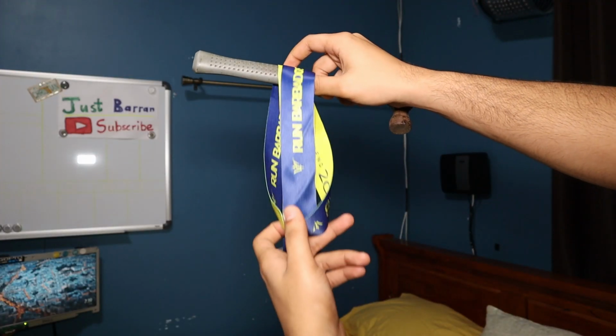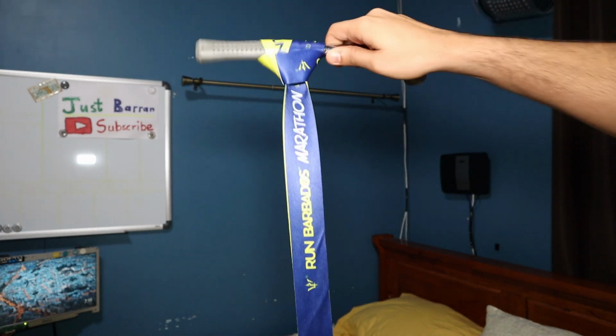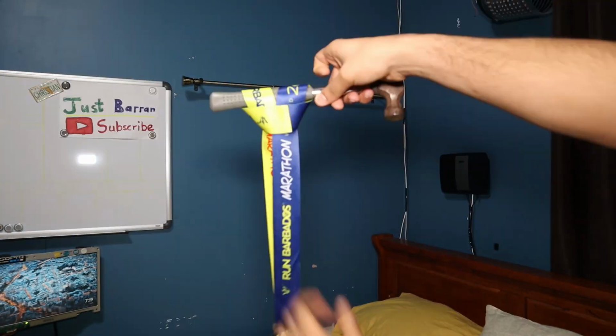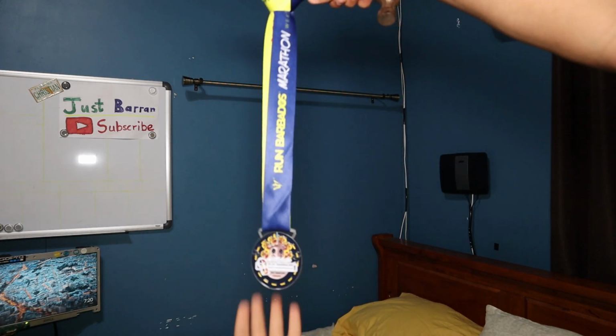After having some fun with my medals a bit, it was time to hang them up. Now there's a particular way I want to hang my medals, to show them off while also allowing easy hanging and adjusting. Hanging like this comes at a cost since the medals take up more real estate on the bar.